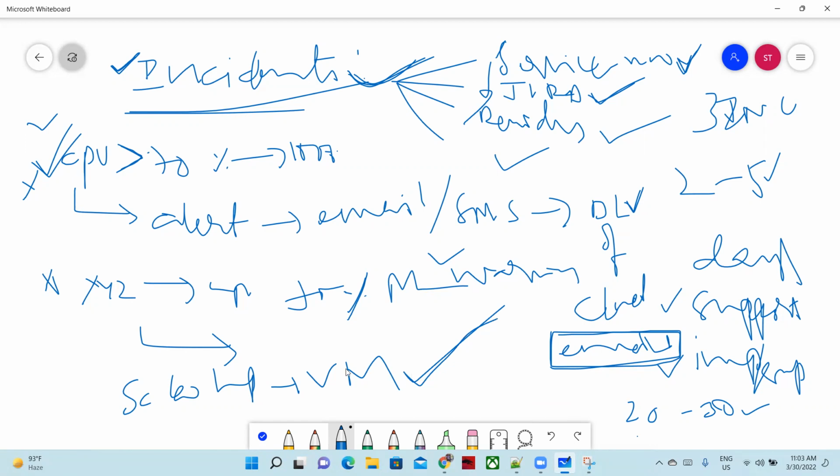Once I attach it to my VM, whatever the traffic is, it will automatically come under 50% to 55% CPU utilization. Earlier the resources were less than my traffic required, which is why my CPU utilization was going to greater than 70%. But now, once I attach the VM, the traffic will be shared to the new VMs, and CPU utilization will be less than 50%. That means this incident will never happen.